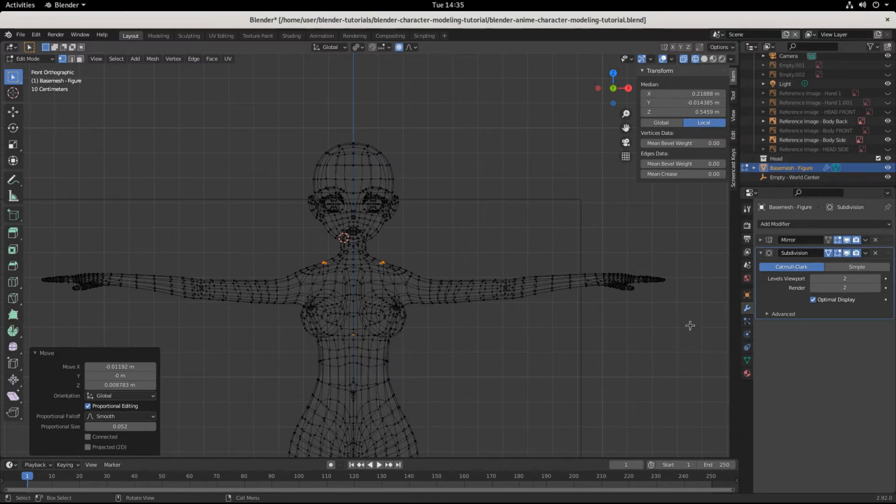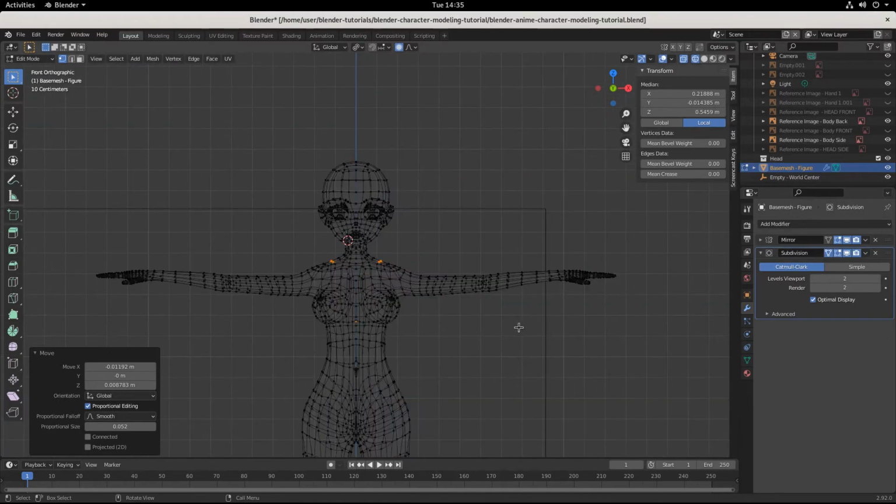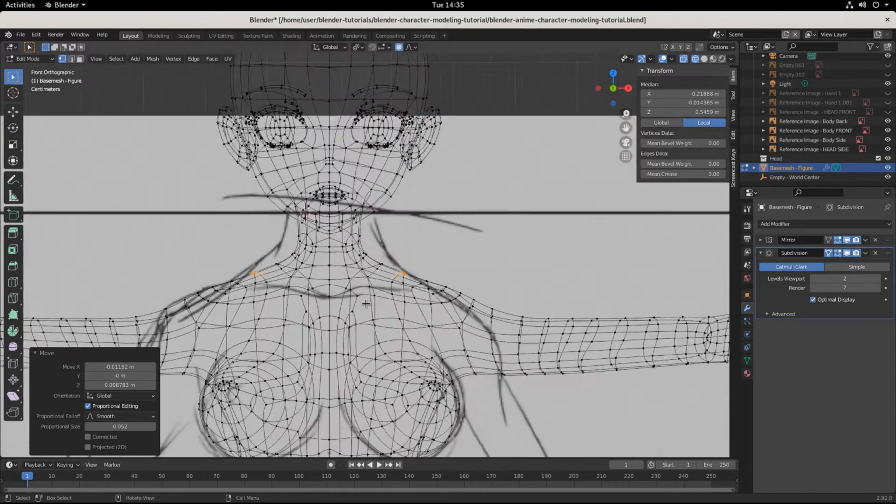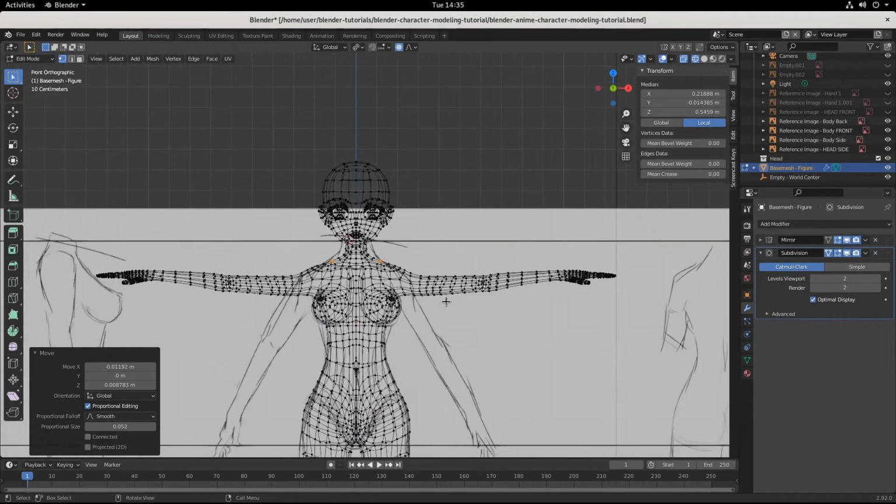That's totally fine. But I want to bring this back to here. I'm going to bring these up. There we go. So I'm bringing this back here. And I want this arm to be down, and I want to form it so I can bring out the shoulder. I can just see the shoulder a little bit better down here. Because if we were to rig this up here, it would just be a little janky.